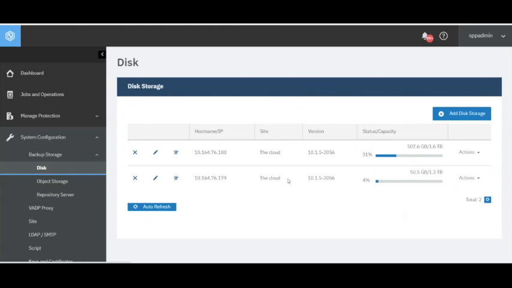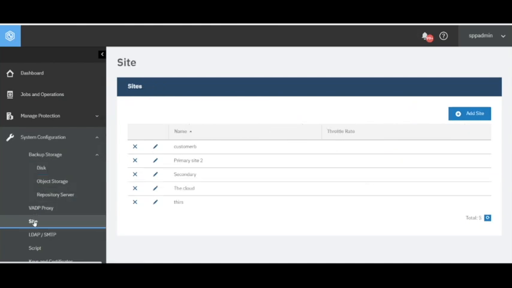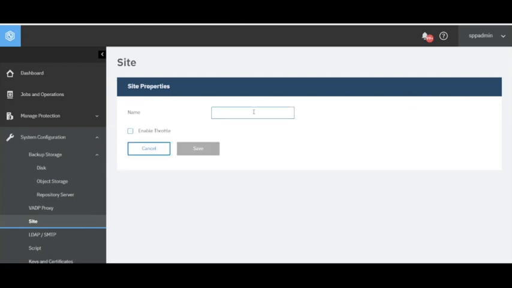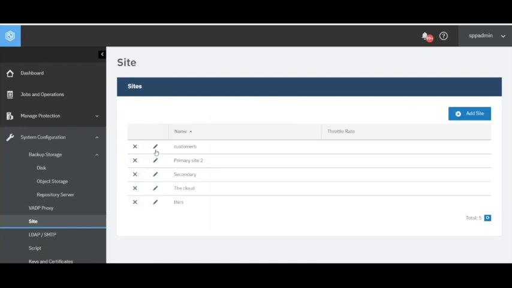What you can see here is the site called The Cloud, but you might be setting up potentially a replica server, or you might have primary data that is being stored on a vSnap in a different data center. You might call it primary data. It could be your secondary cloud, for instance. To set up a site, we will go into Site here, and you can just create one by clicking Add Site and giving it a name. So basically, this site is just a name. It's just a naming convention of knowing where that data is located. So we could create anything we want there.